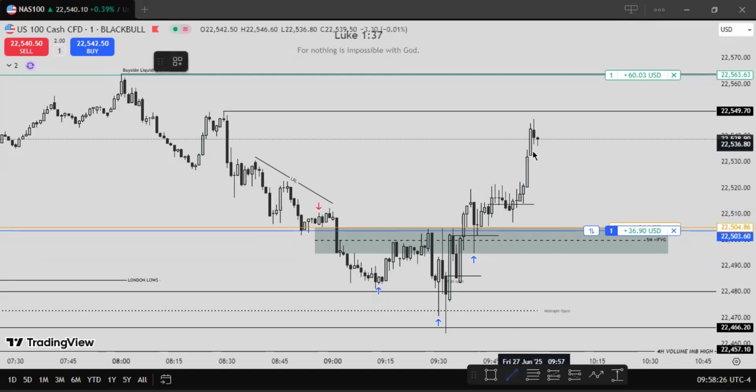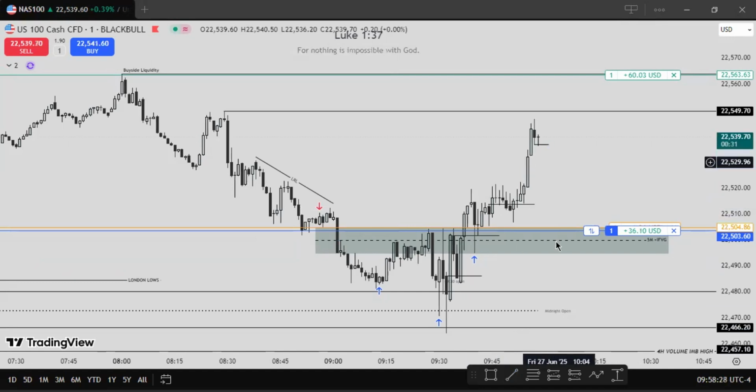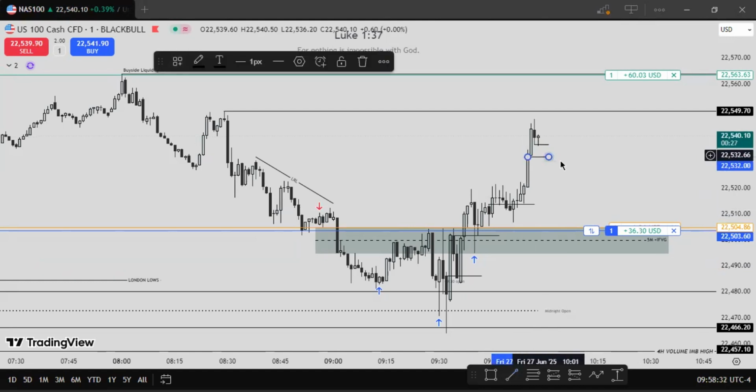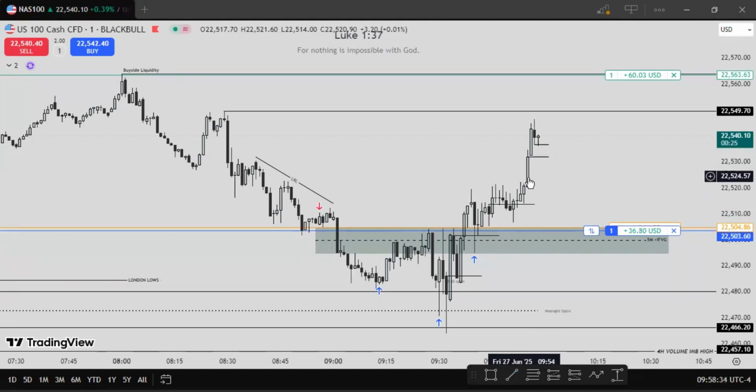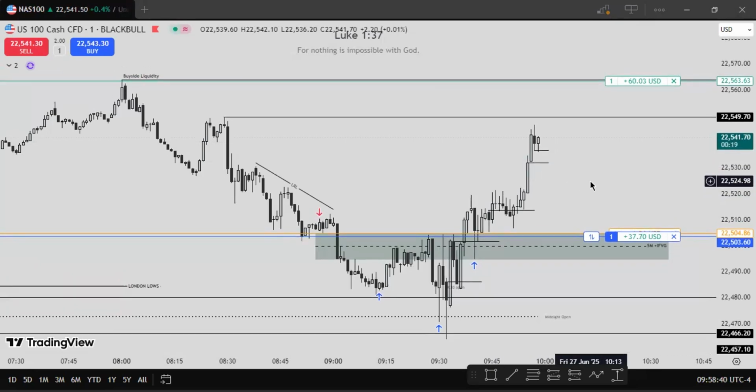I want to see if we can continue pushing higher from this. But if we do poke down a little bit into this, I don't want to see us trade into the discount part of this. I want to see us stay in the upper part. But as for now, I want to see if this can stay open and we can treat this as a breakaway gap and just keep pushing from this gap and this volume imbalance we have.